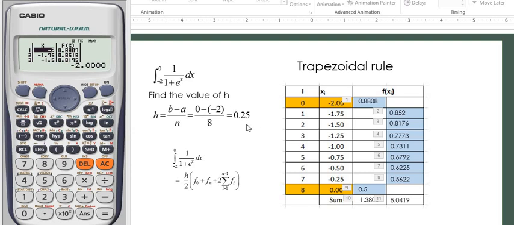So to double check, this is the interval. Between this and here is 0.25. Between this and here is 0.25. So you have to subtract to get this range. After you get these two tables, we will start with our values of f(x). Here you need to divide into two parts for the trapezoidal rule. So we divide first into two parts and then we will fill in the values.